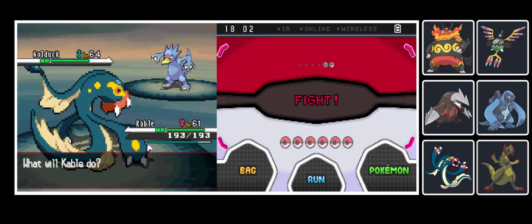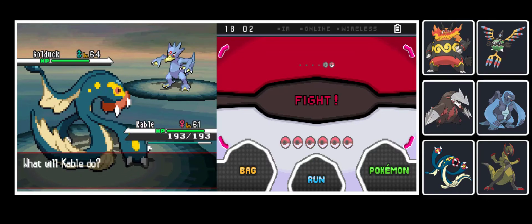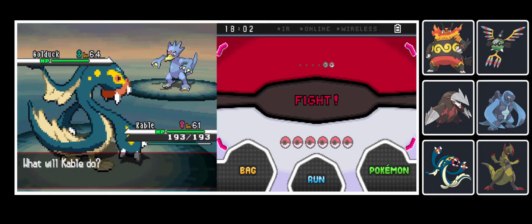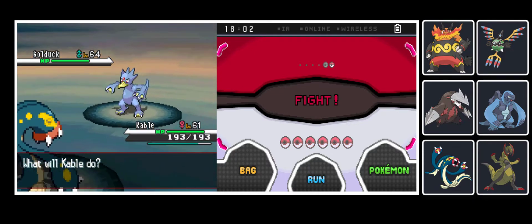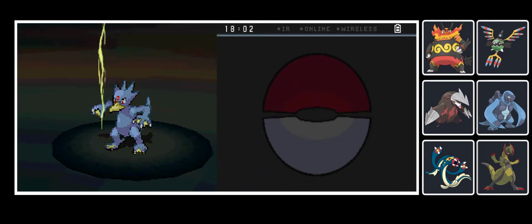So basically, if my Excadrill uses Swords Dance against it, you would think that would get one hit KO'd. Unaware makes it so that the Swords Dance does not go into the stat calculations. Basically, that means it's not getting hit by a Swords Dance boosted Earthquake. It's just getting hurt by a regular Earthquake. Which is something unique to only it for the water typing, I think.